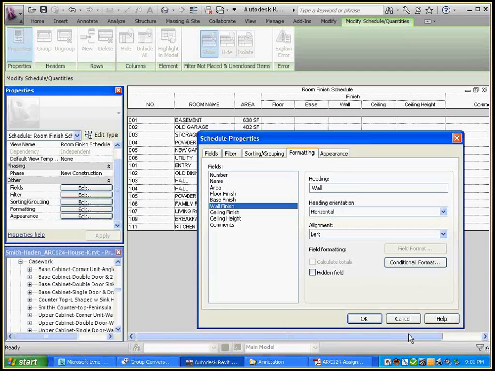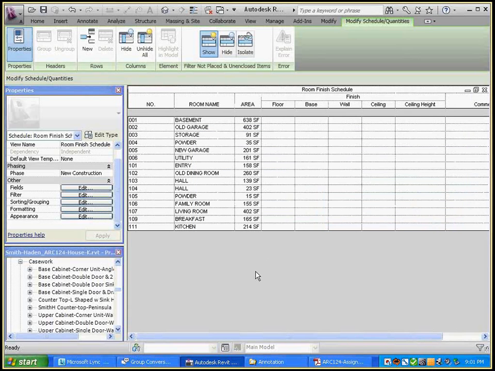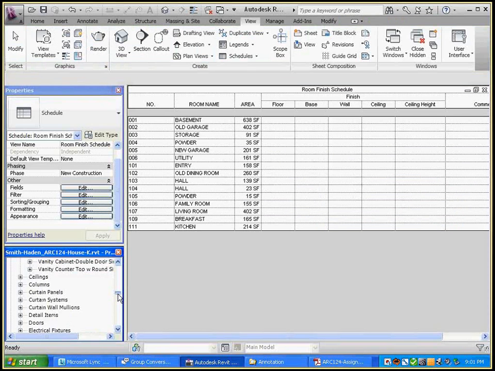All kinds of things. So now the next thing I want to do is let's go ahead and create our sheet to put it on, and then we'll have our pretty view to go with our ugly view.